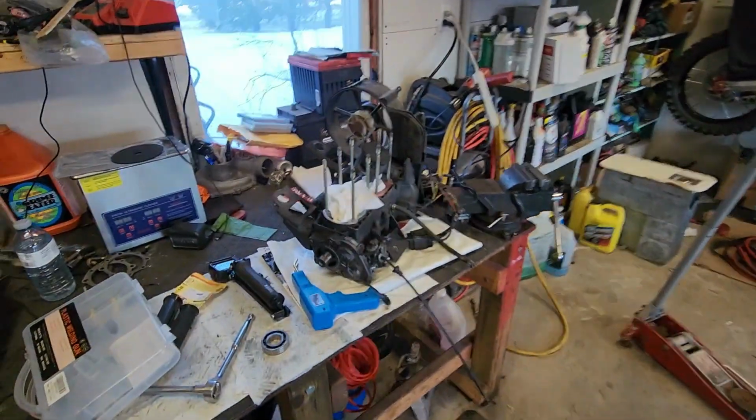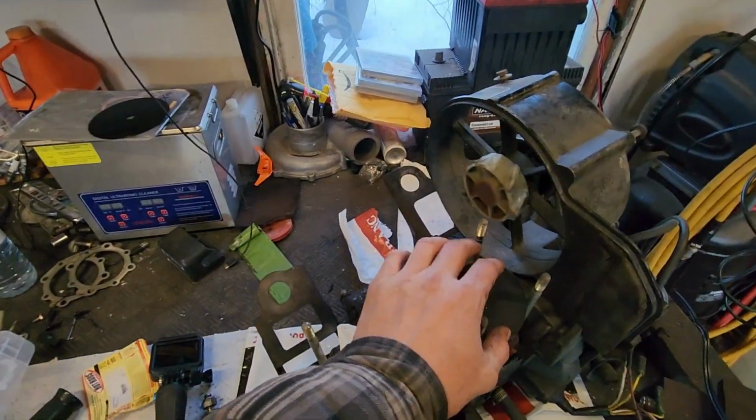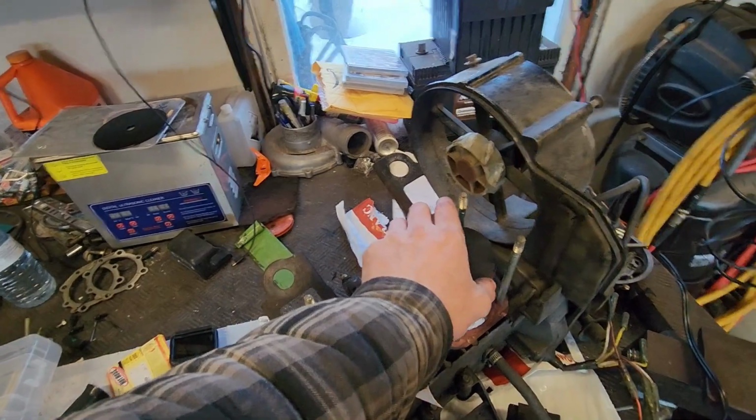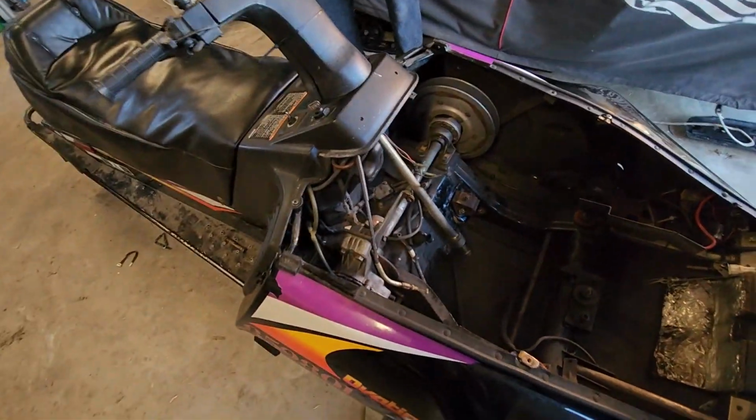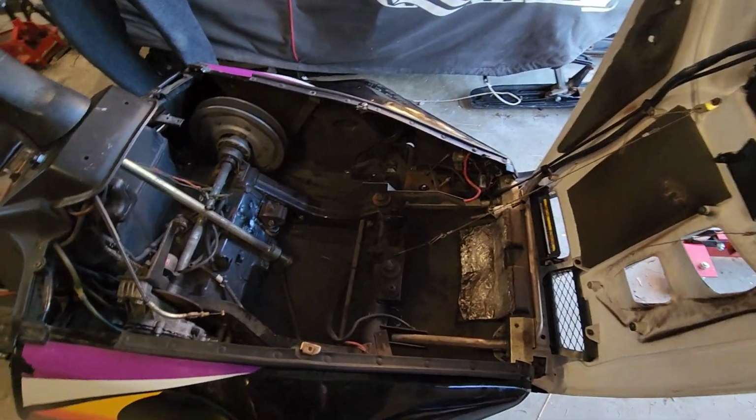So I took the motor out. That'll be on the bench, so I'll get to that at some point this summer. It's probably not going to get touched for a bit, to be honest. I'm undecided whether I want to split the bottom end. I know I should. I just don't know if I feel like doing it. But long story short, it's pretty much a complete roller now.